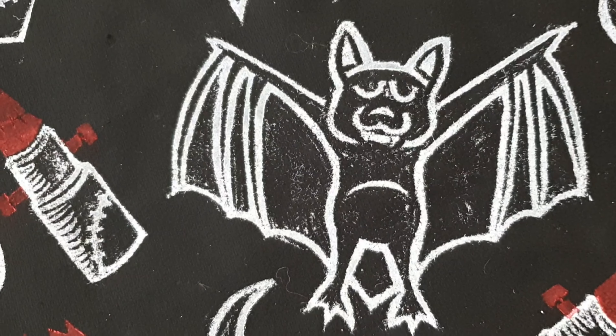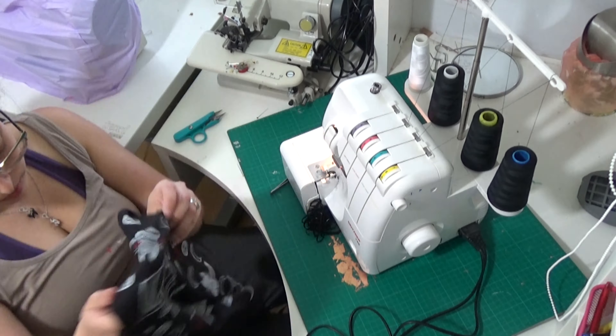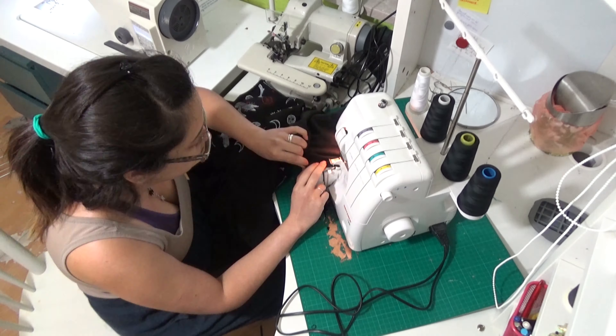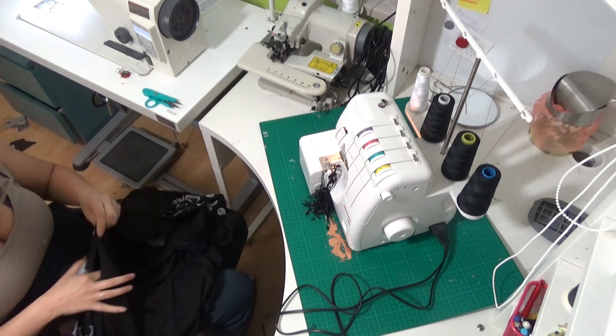This little guy — I really like him. Off to the serger. I added some facing to the neckline with fusible interfacing so it is well finished. Now I have to add the sleeves — bad sleeves! I'm done with the dress, now it's just missing the hem. For that I will use a cover stitch machine that I have, but I never used it because I don't know how. I'm nervous because I don't know how. Let's set it up and see how it goes.